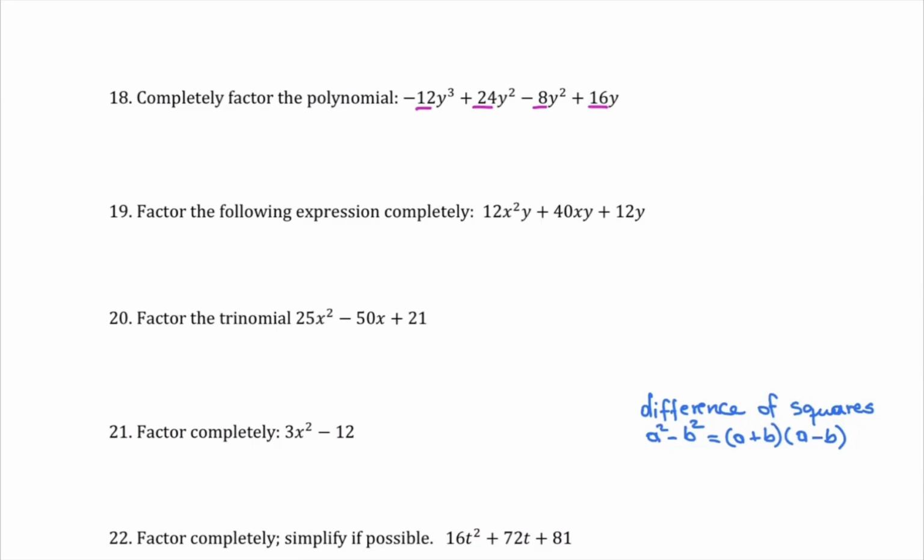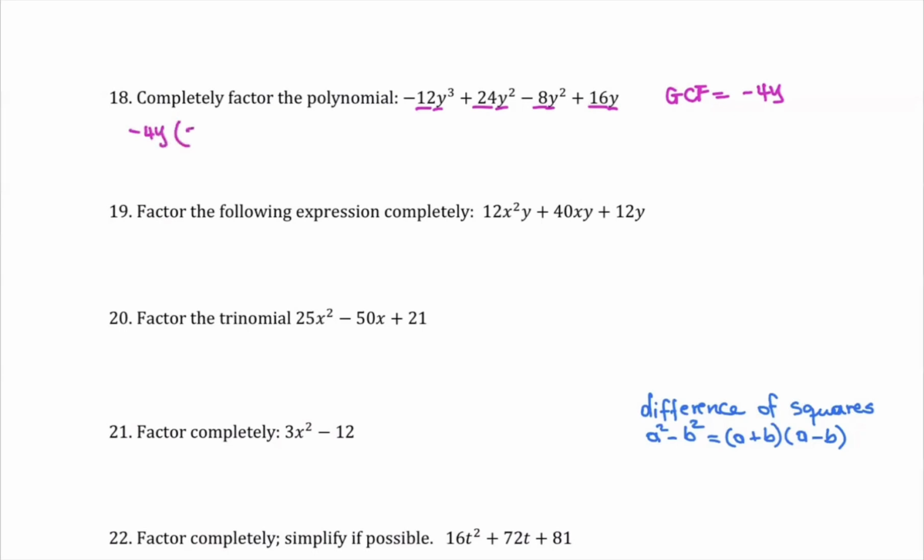But I always tend to factor out the negative, if the first term has a negative coefficient, I always tend to pull it out as well. So that's why I'm going to factor -4 out. -4, and then there's y in all the terms, so I'm going to include y in the GCF. So here the GCF is -4y. If you say just 4y, it's not going to be a problem, but I include the negative sign with the GCF just because the first term has a negative sign, and I always want to clear the negative sign from the first term. And now let's factor the -4y out.